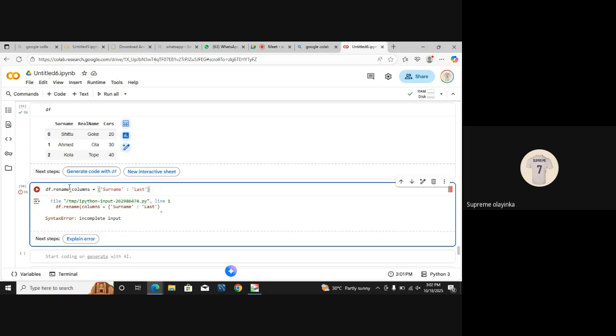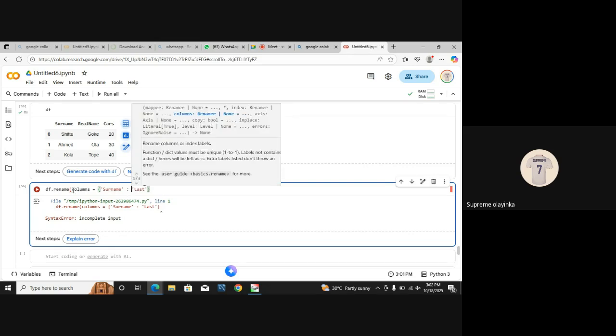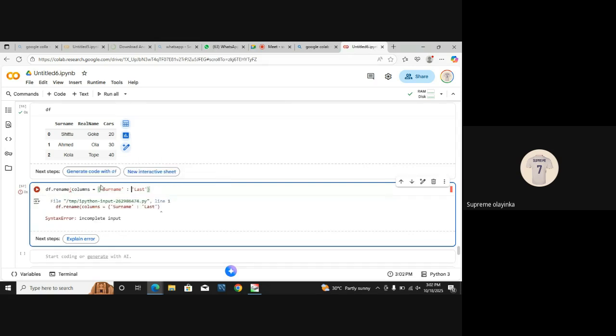That's column. Incomplete input. What's supposed to be there? Oh, I'm sorry. I'm trying to figure out where I've made a mistake.